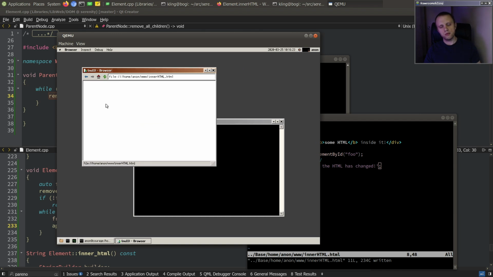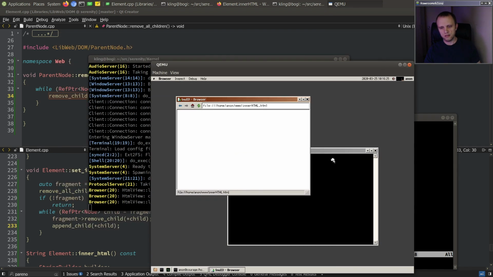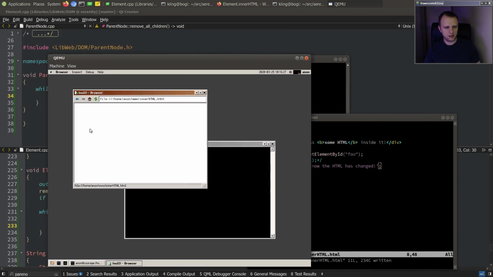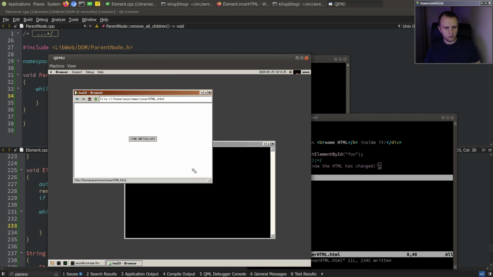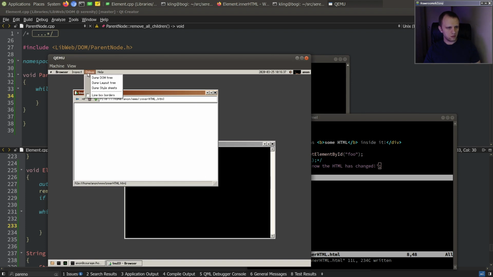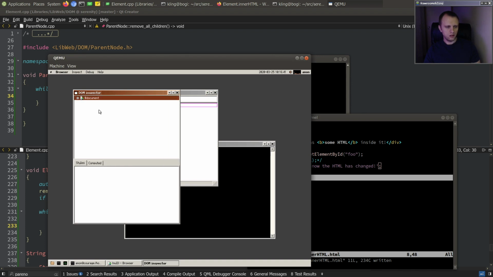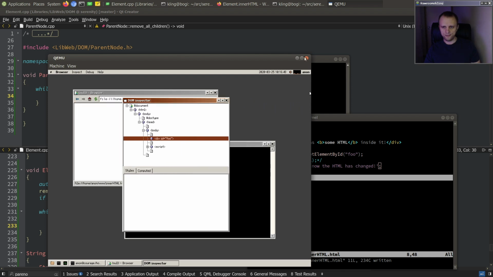Actually, the relayout is not necessary in this case, because the script actually runs before we do the first layout, because we don't lay out until we parse the whole document anyway. But this didn't work super well, so what does our DOM look like? We have the body with the div ID foo, and then it is completely empty. All right.